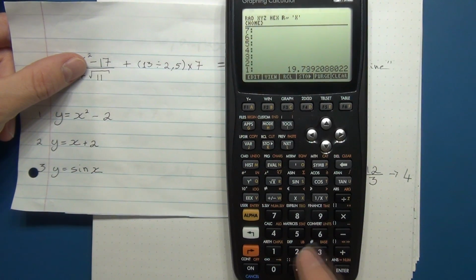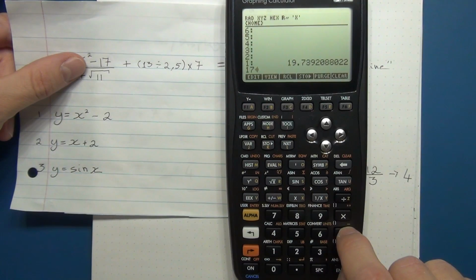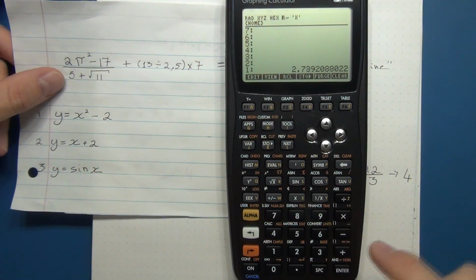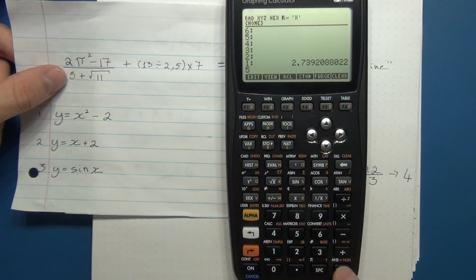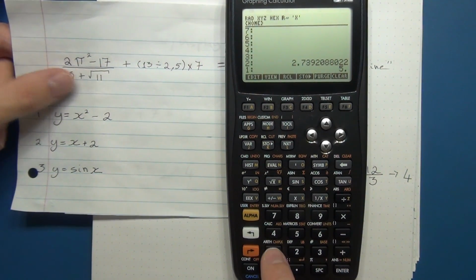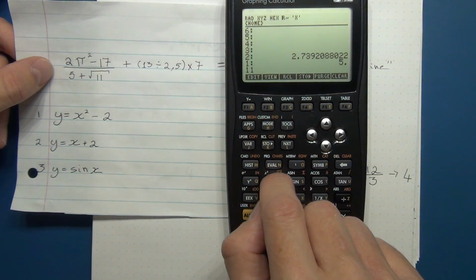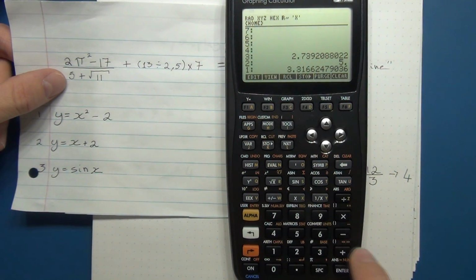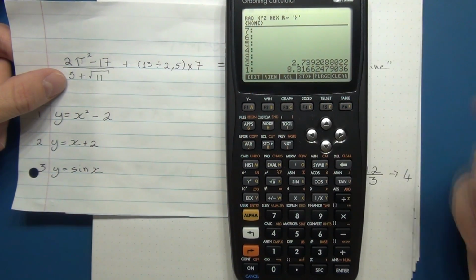Then we want to subtract 17, so we go 17 and I simply hit the subtract button. Then we've got the numerator over here, we've got 5, enter, put that on the stack. We then got 11, we want the square root of, which is over here. And we are adding those, so now I just simply push the plus. As you can see, it used a plus, we've added those.